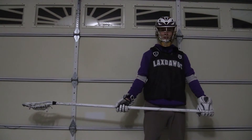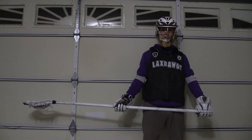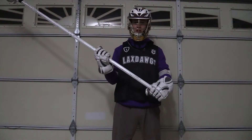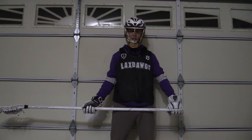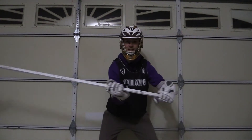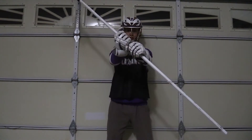Now that I've covered the fundamentals of offense, I will go over some techniques of how to play defense. Proper defensive positioning requires crouching and pointing your stick out towards the offense. To stop the ball from getting past you, you're allowed to throw checks or use your body in order to push the players away.